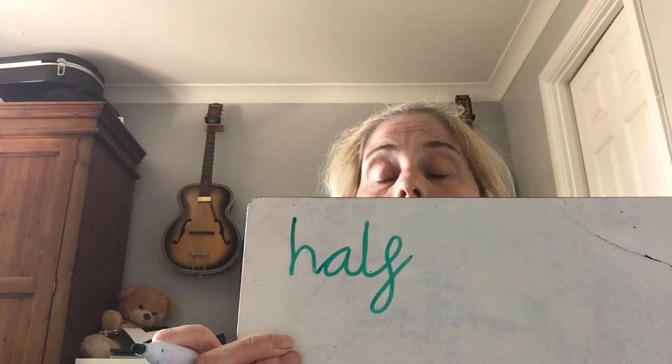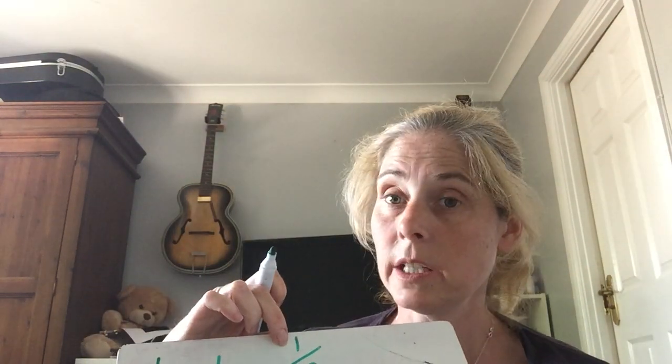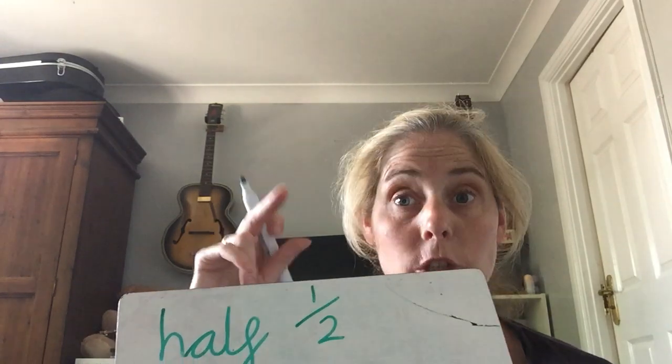We have very briefly looked before. We've done it quite a bit on fractions of numbers, so we've looked at halves and quarters before, and remember how we write those. So if we're looking for half of something, this is how we would write it as the word, but actually when in maths we will see it as numbers. So half looks like that, 1 over 2, and I'll show you why.